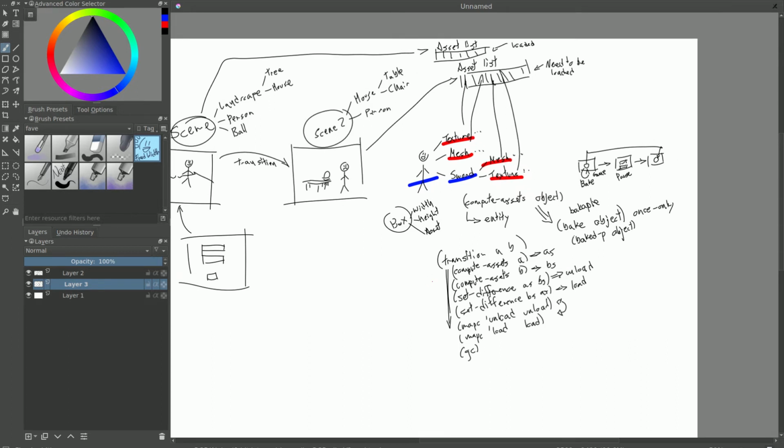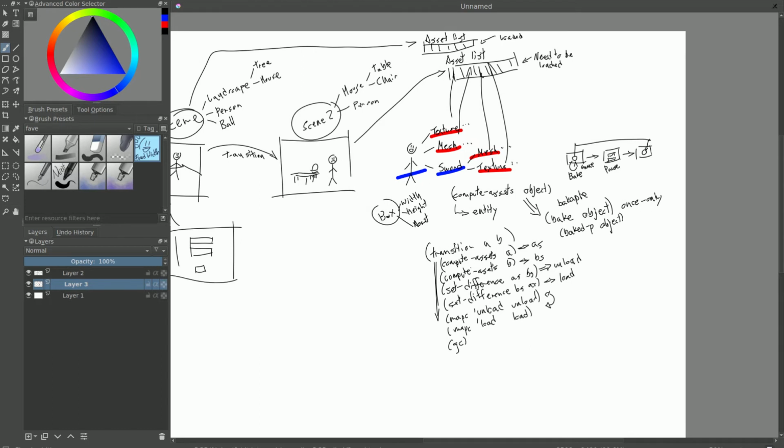So the crux of this is this compute assets function, which recursively computes all of the assets that this object and its sub-objects might need. One of the issues that might arise is that an object might dynamically determine what kind of asset it wants.